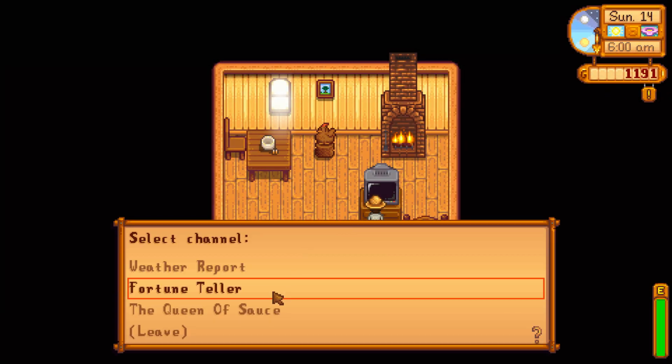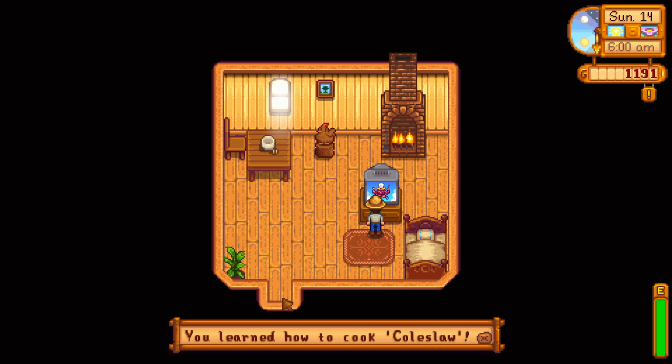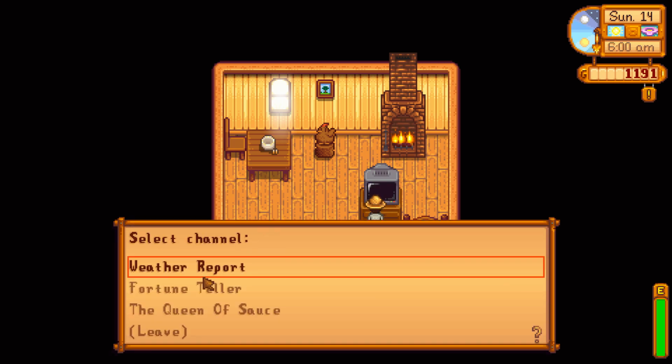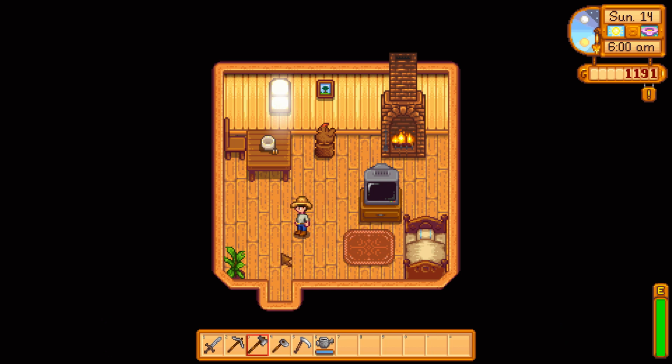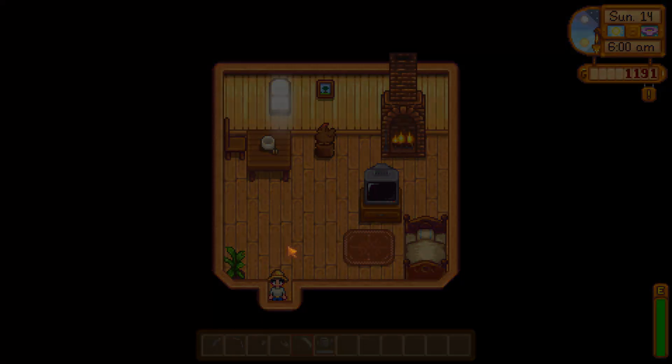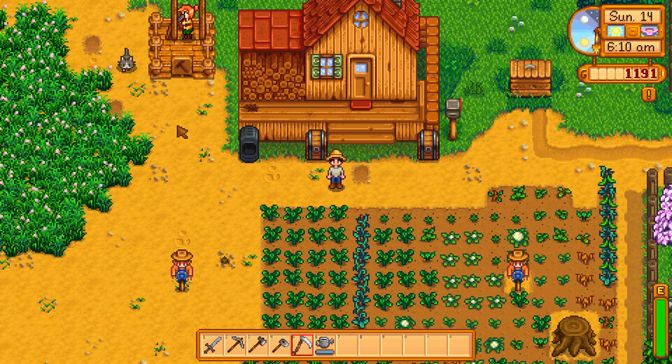And we're just going to check the TV again. A new cooking recipe here. And coleslaw. Coleslaw. Okay. But new recipe, always nice. And check the weather, and it's gonna be sunny all day the next day too. And she is actually building our silo now, so that is nice.